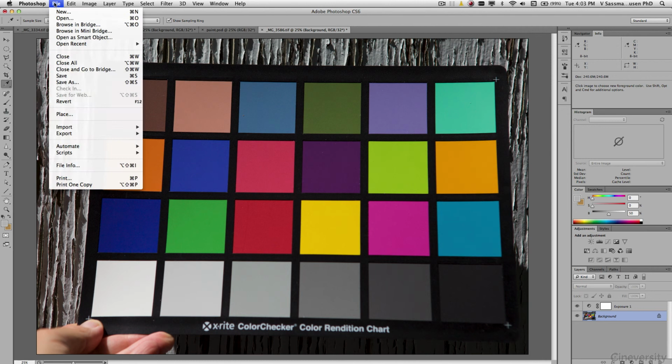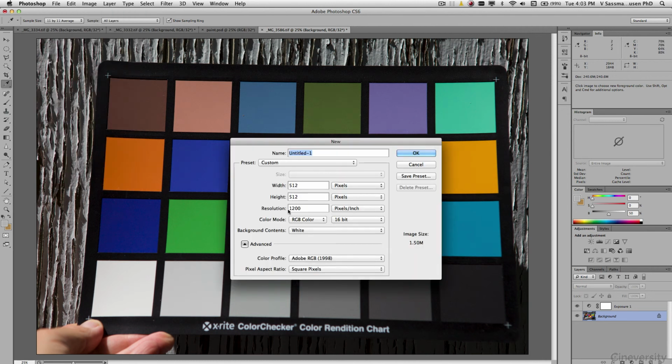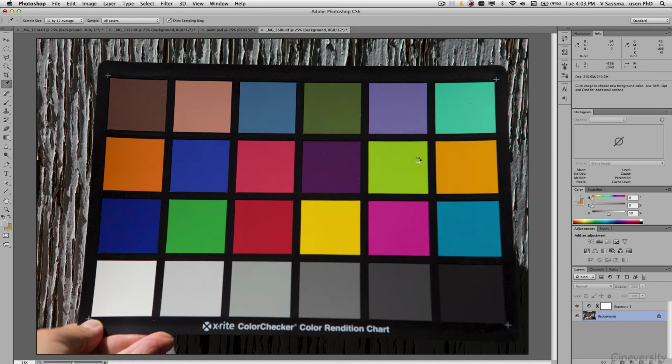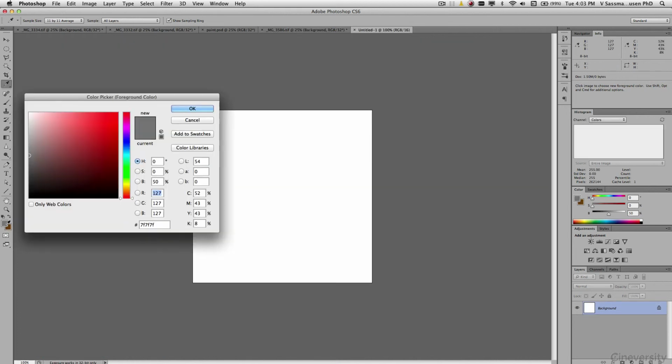For the test, I call up a new document, and I want to have it not too big. RGB color in 16-bit is fine, and Adobe RGB is perfect. So I click OK. And then I want to have here my 50% gray, the 127. I know some people would argue it's 127.5 or 127 plus 1, 128. I don't care what is finally okay, because what I want to show you here is how variable the whole value is in terms of the same impression that we get from it.